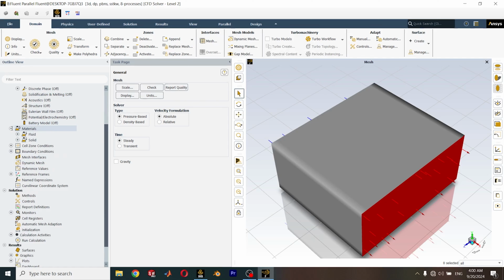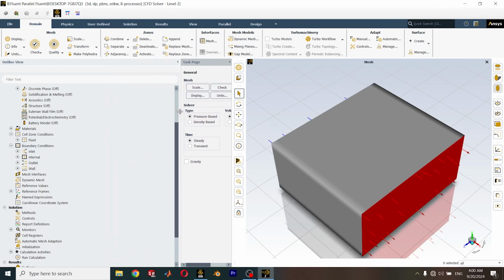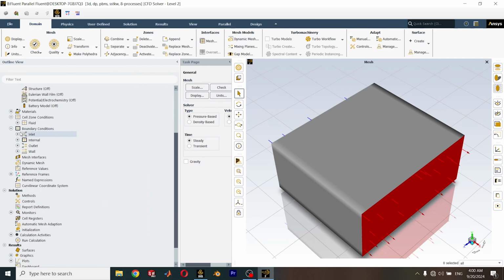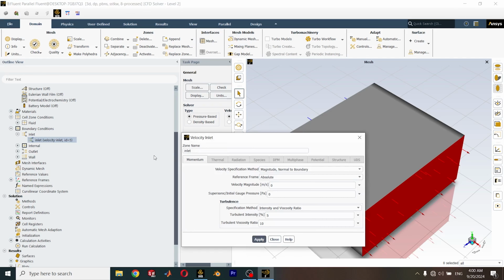Now we are going to see the boundary, okay. The inlet velocity, you can make it a parameter, but for each velocity I'm going to use a separate file, okay. Now for my 50 meters per second velocity, I'm going to use this file.